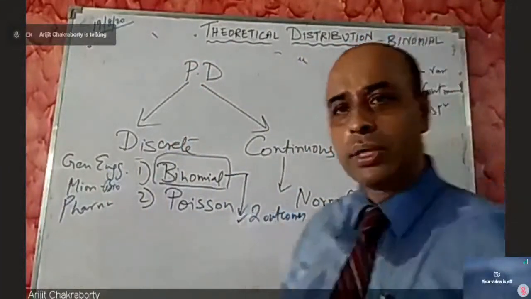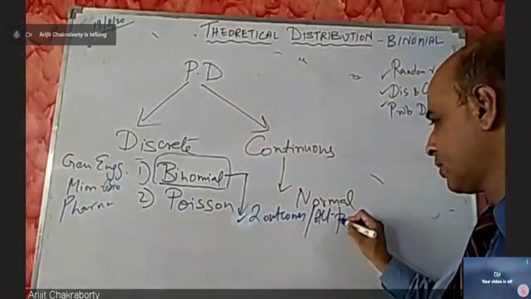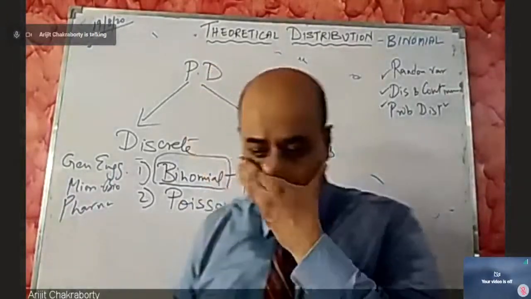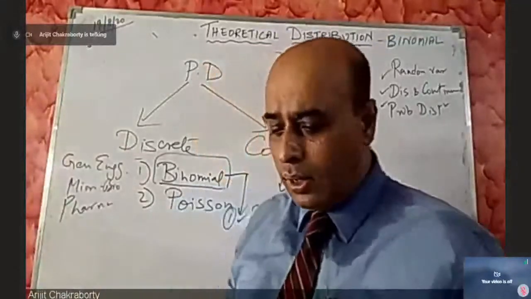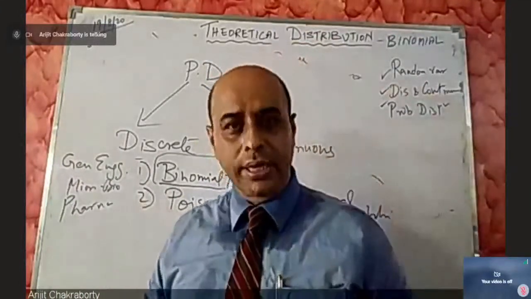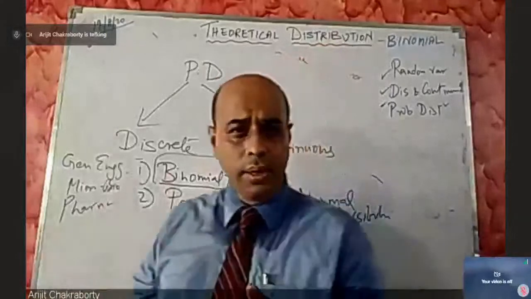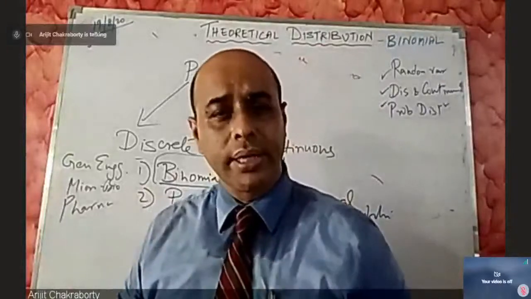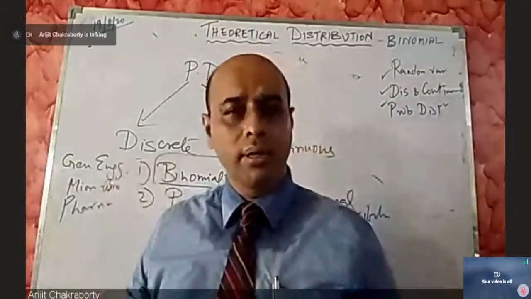Number 1, we should know the features. 2 outcomes, that means 2 alternative possibilities. First feature. Therefore, when you deal with problems, say in the exam you find a problem: a coin is thrown 10 times. What is the probability that there will be at least 4 heads? When you see this problem on coin tossing, you should think. You may have a question in mind, sir, how to know which one is binomial, which one is Poisson, which one is normal.